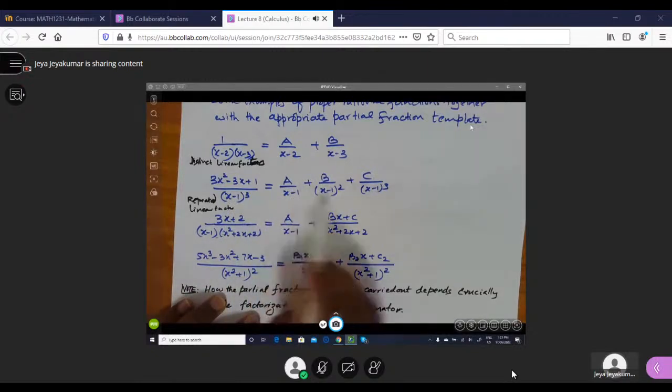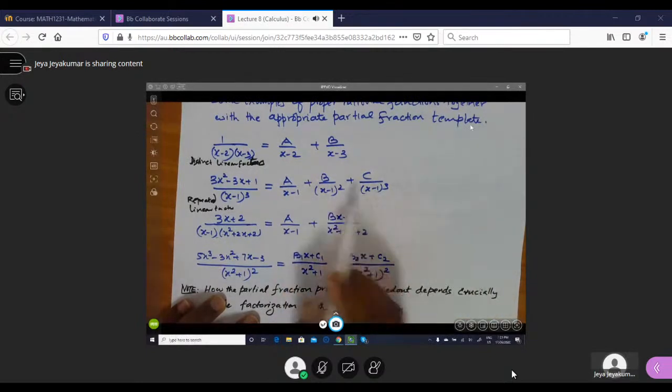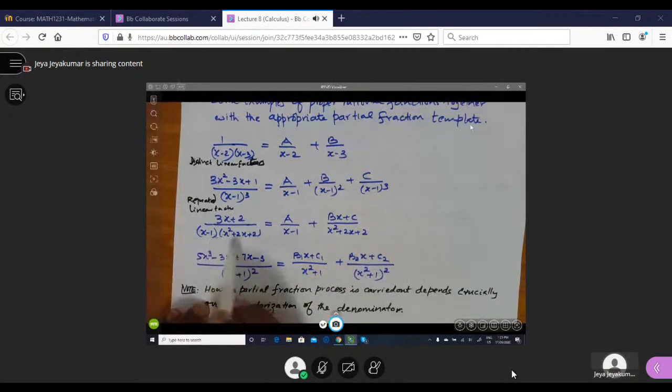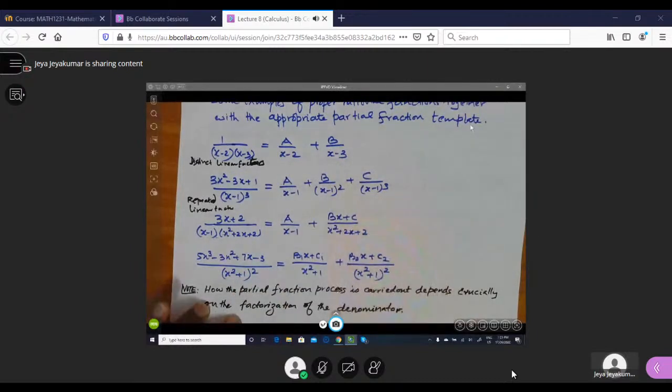Don't worry about the format here on the right hand side. I'm going to explain it when I do this example. So we have the factors like that. You have 3 terms, simple fractions. Now, if you have this product of a linear factor and an irreducible quadratic factor, we're going to have terms like that, A of x minus 1. When you have an irreducible quadratic factor, the numerator can be a degree 1 polynomial. So Bx plus C over x squared plus 2x. Don't worry too much about this fraction. I'm going to go through it again when I look at this example.